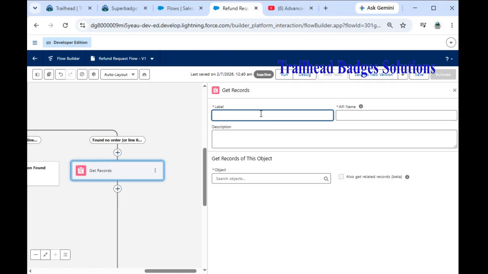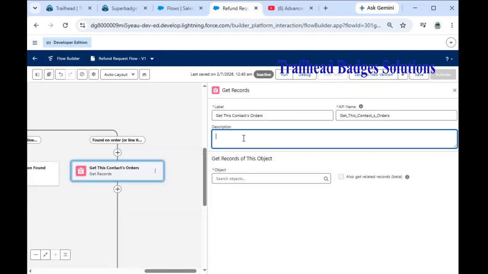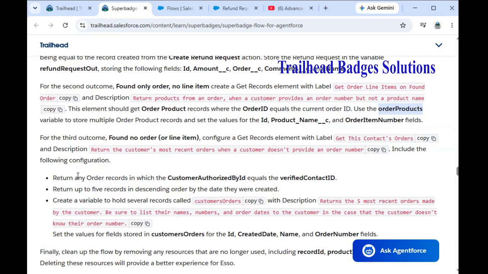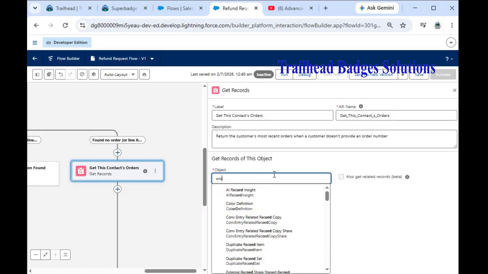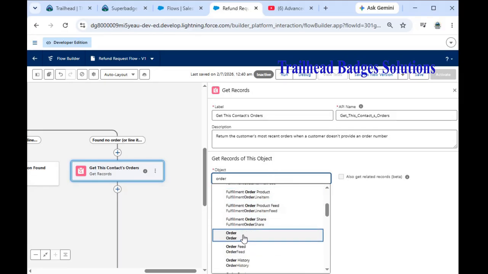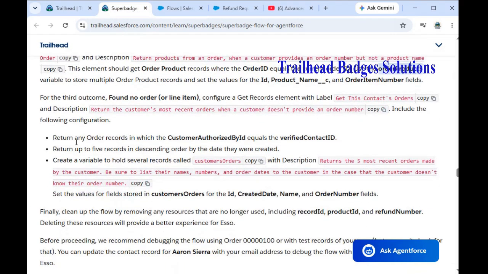This is the label name, API name will automatically come, and this is the description, and then return orders records with the customer verification. That object is order. Return only records which customer authorized by verify contact ID.